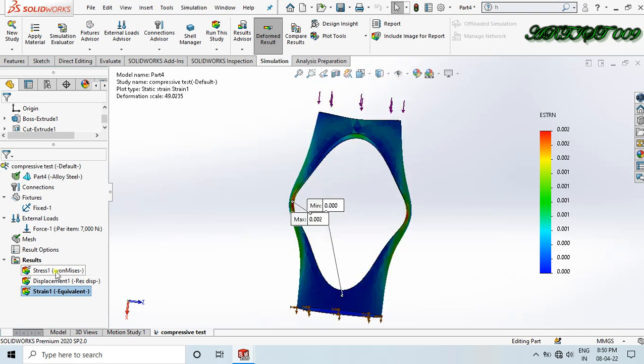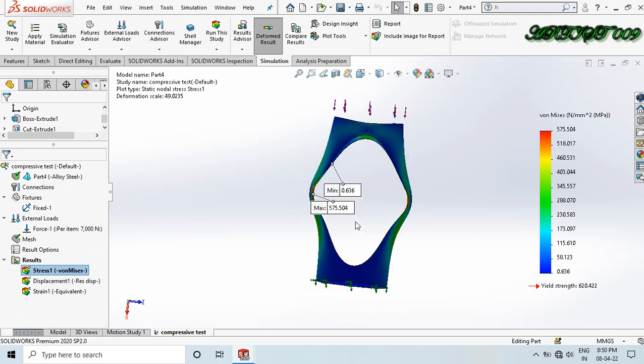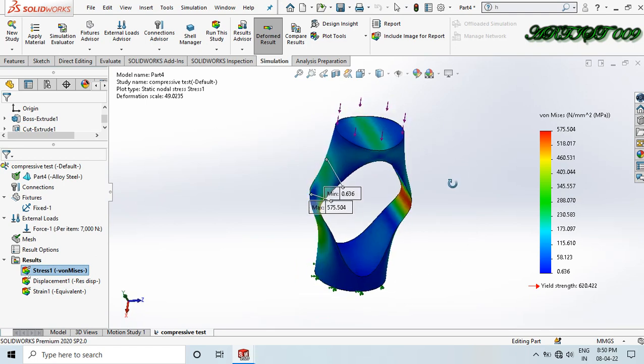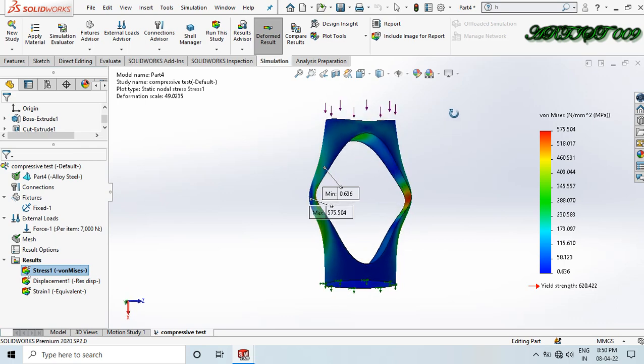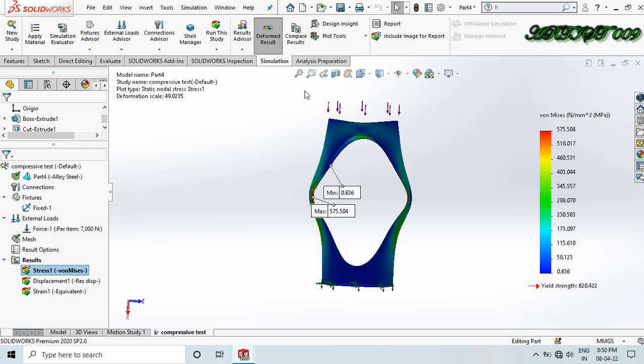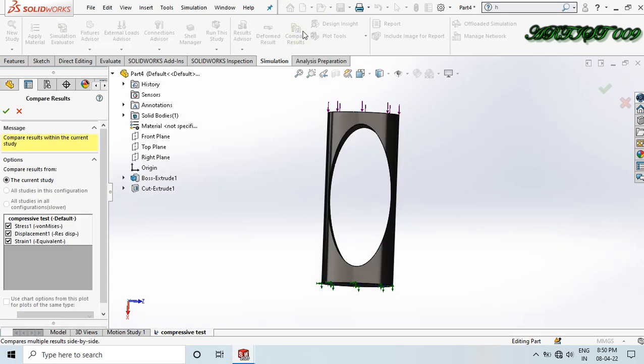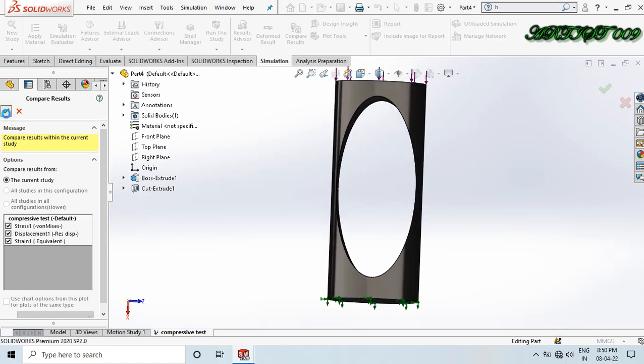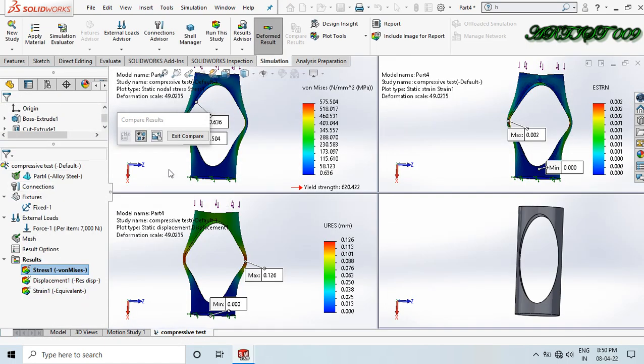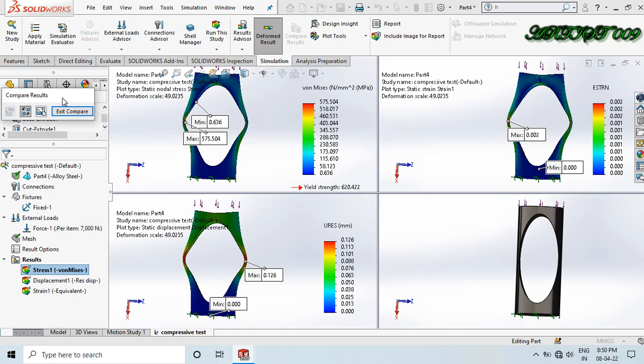Now go here stress. If you want to compare all result in one display, right? So click here compare result and click right. So here you can see that all the results are showing here.